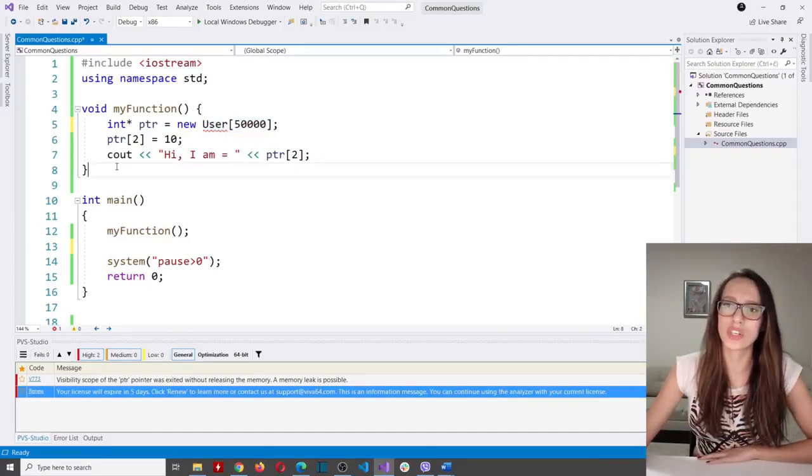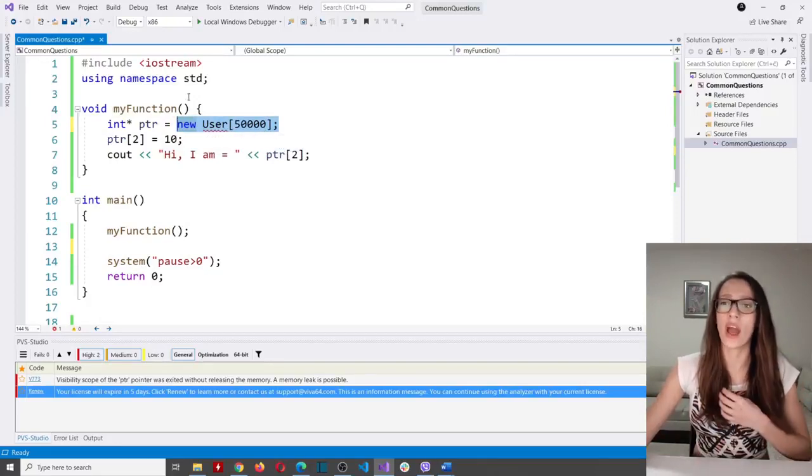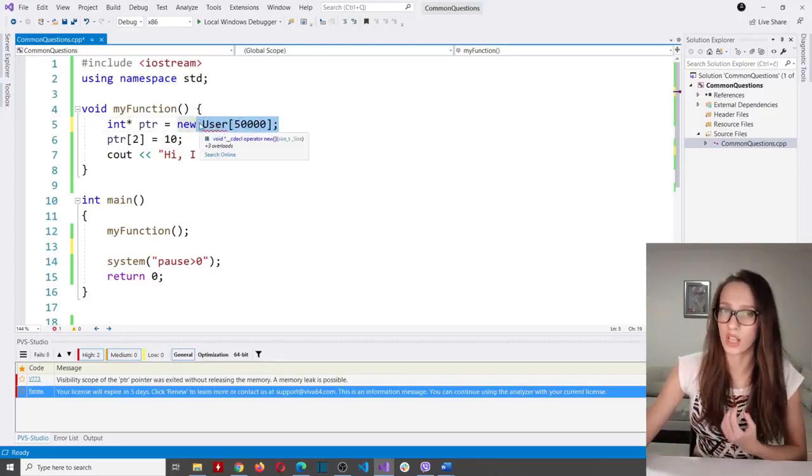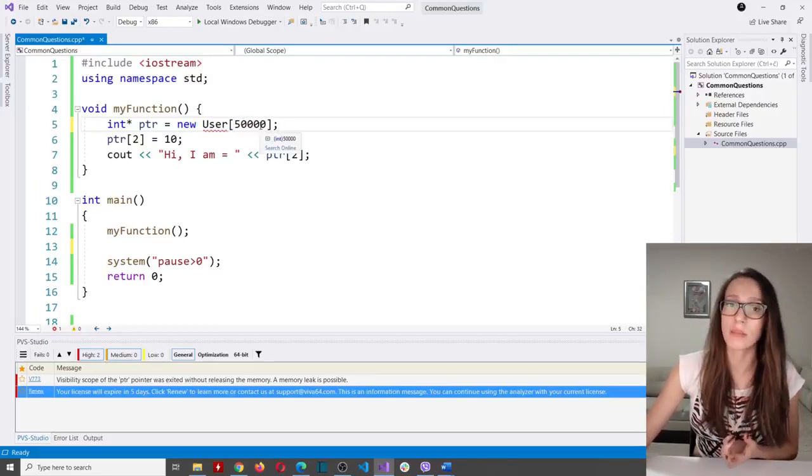And then once this function here finishes, you will lose all the variables that you have created inside that function. And that is this PTR variable here. So that means that the address of this array here, which was stored inside this PTR variable, is lost now. And now you will not be able to deallocate this memory here, which means that you will not be able to say, okay, now I am done with this memory, which is a lot of memory, and now I'm going to return that back to my operating system, because I don't have unlimited amounts of memory, and my operating system maybe would like to give that memory to some other program.